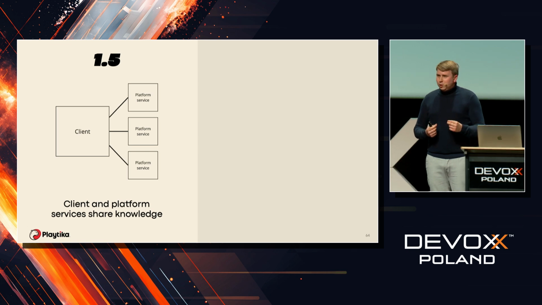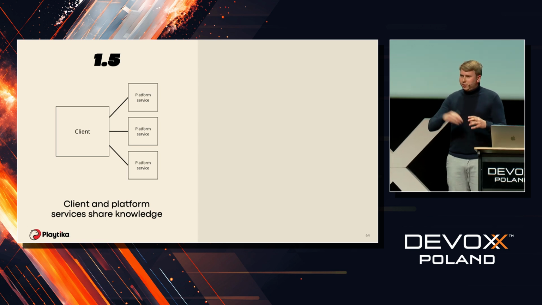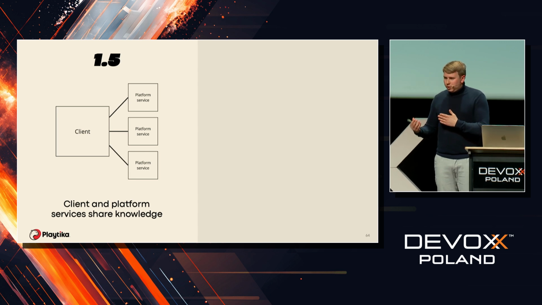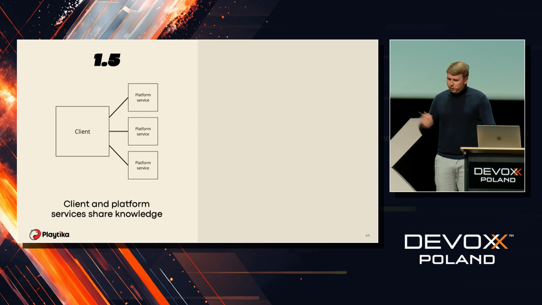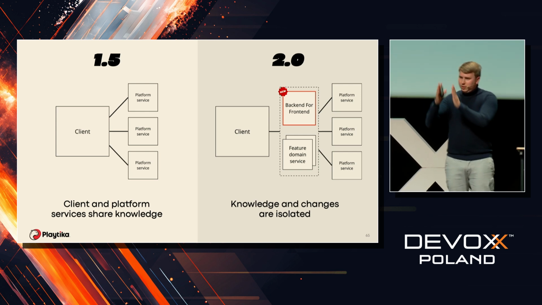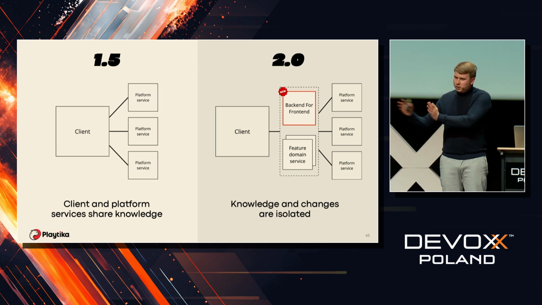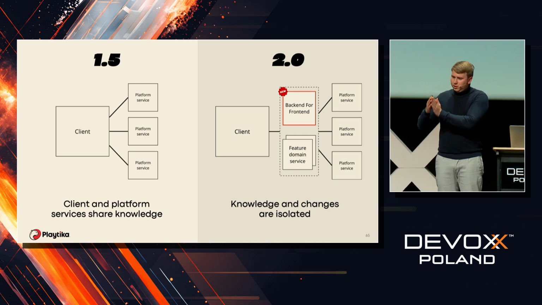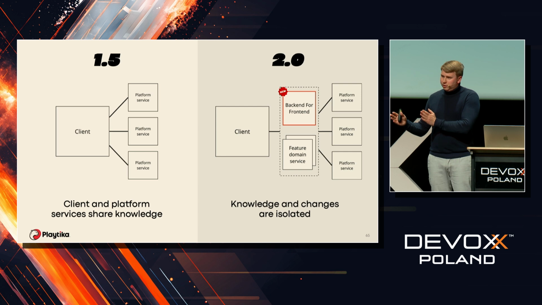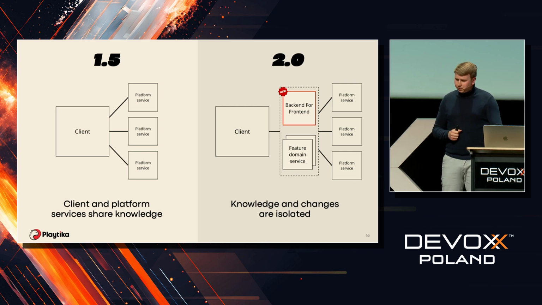So initially, in 1.5, we had the client directly communicating with the platform services. In case we're making any change in the platform service, we have to make a change on the client. So clients need to directly know about everything we have on the backend, about every service. So we decided to go with the backend for frontend. So basically isolate the client and server responsibility. Whatever the client shouldn't know is hidden on the server side behind the backend for frontend. And the client may not connect to platform services directly in architecture 2.0.